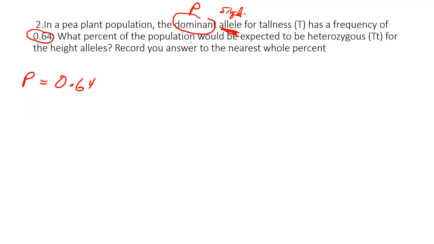Really quickly, they're saying what percentage, so they want their answer in percentage, of the population would be heterozygous. So unlike the other question, they're only asking for the heterozygous part of the formula, which is 2PQ. Once we have that, that's what they're asking. They want it to the nearest whole percentage.